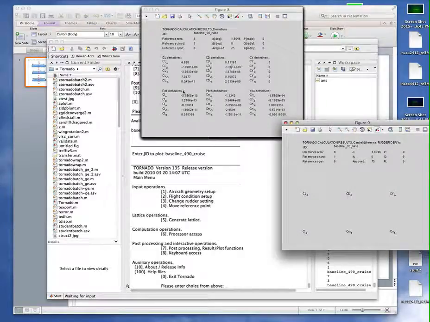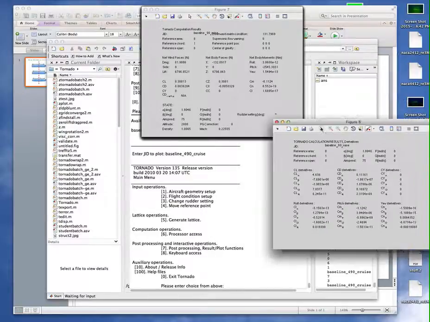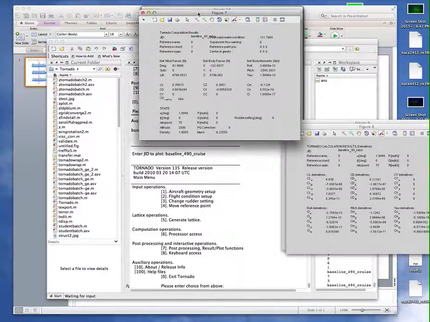There are some derivatives. This tells you, for example, the rate of change of lift with respect to alpha. So there's stuff like the lift curve slope right here, 4.638, in case you're curious about that. You could, in fact, take your 2D lift curve slope from Xfoil and this 3D lift curve slope and your aspect ratio, and use that to derive, for example, a planform efficiency factor, E.